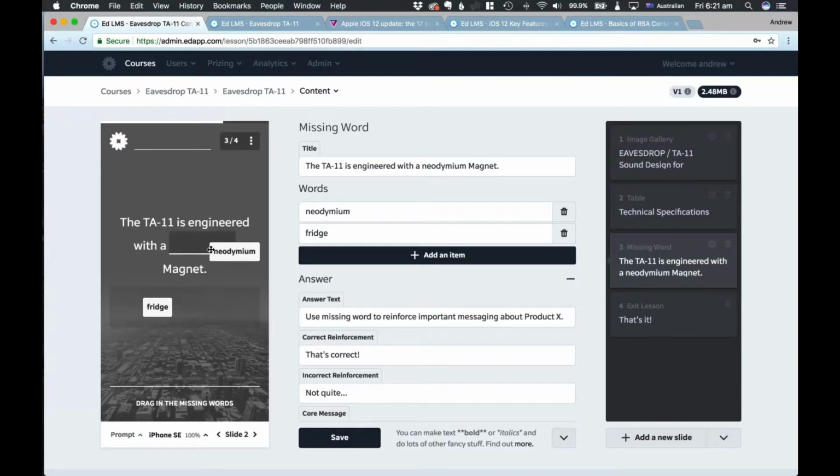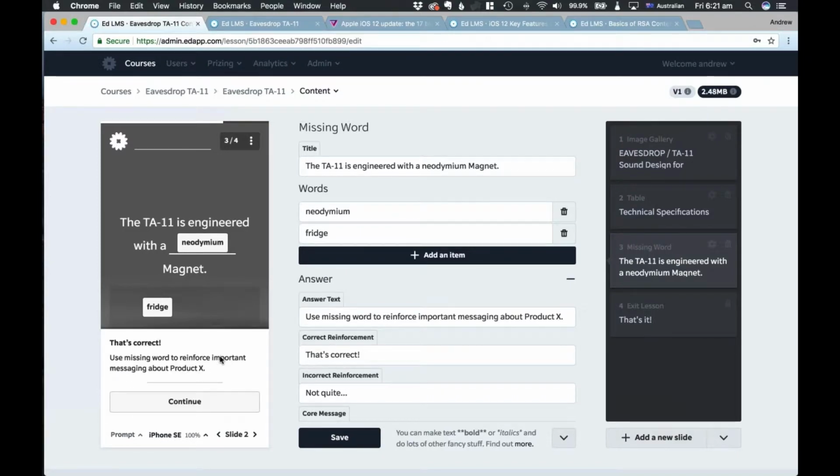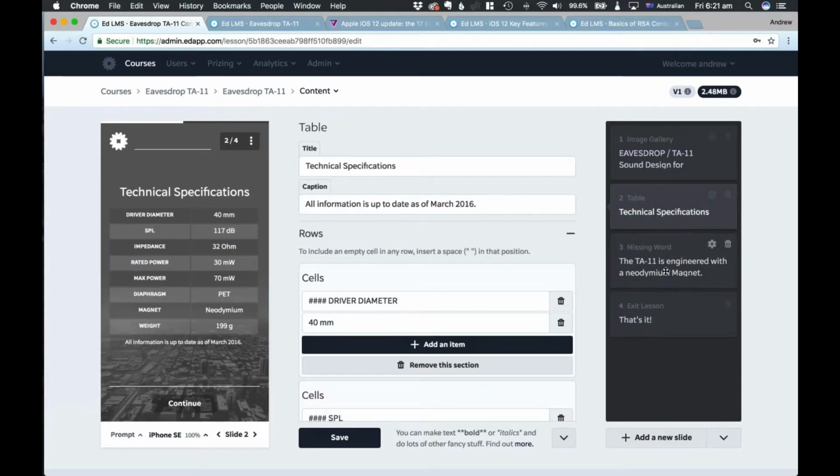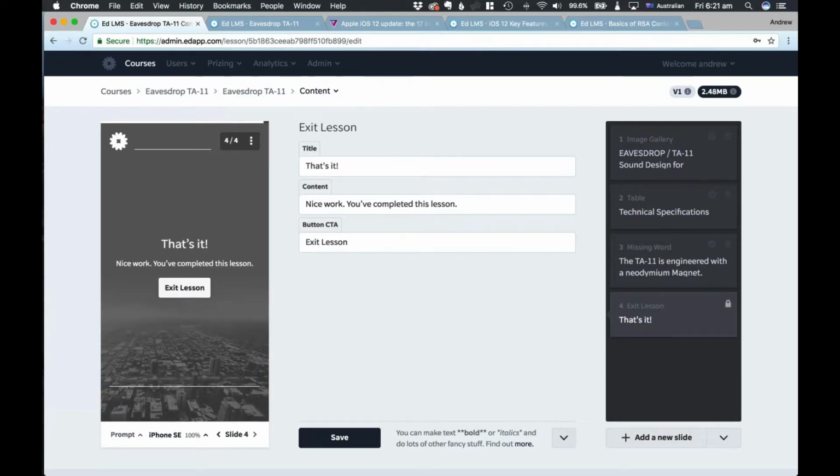And immediately we can test this reinforcement. I'm just going to hit OK, I'm done, as if I was a learner. And sure enough, it says I'm correct. And then I'm just going to edit that answer feedback so it actually reinforces the correct answer of the lesson, of the reinforcement. So what we've got here is a completely working exercise, completely working activity. And that works throughout our lesson as well. So that right there, it's a very short lesson, but it's immediately distributable to learners. Just going to press save on that.